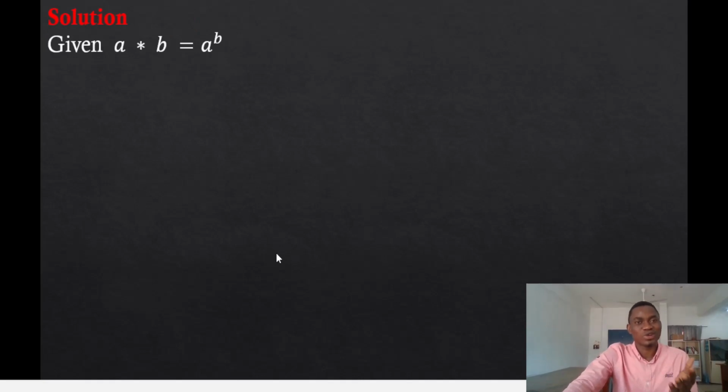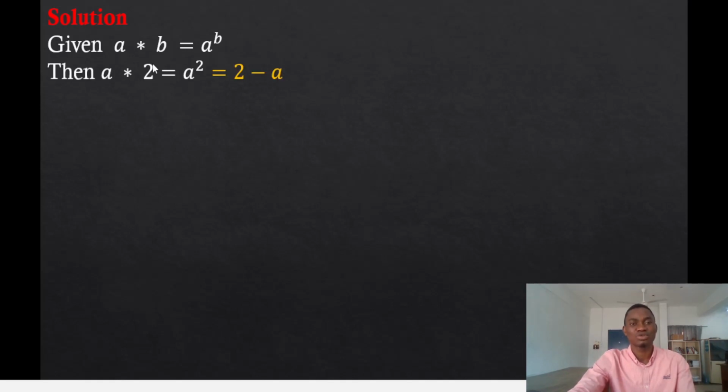So what we will write out is the formula. I call it the working formula. So we have A star B equals A raised to the power of B. Don't mind my choice of word. I can choose to call it A operated on B, or I can say A star B. I think they all mean the same expression. So A star 2 means A power 2.